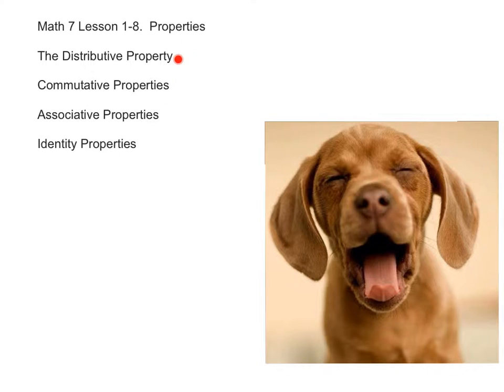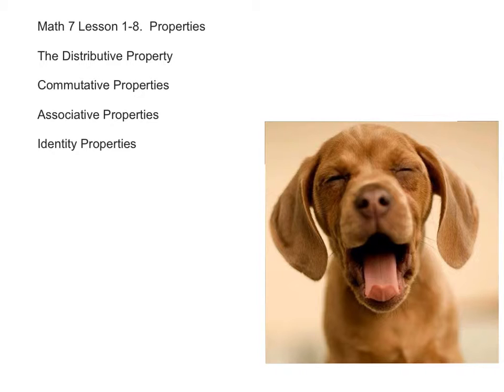Okay, distributive property is the most important one to learn today. You may have been introduced to it last year. I'm not sure if you were or not. I don't remember. This property has to be mastered. Commutative, associative, and identity you need to learn to recognize so that you can simplify algebraic expressions and make your job easier. Now, what are we talking about when we're talking about the distributive property?